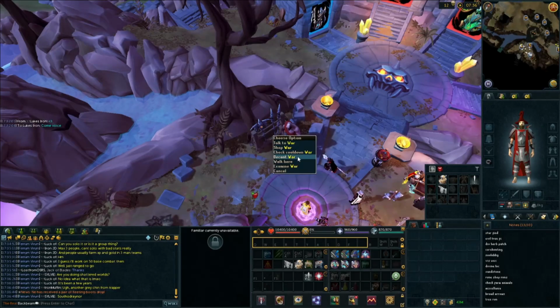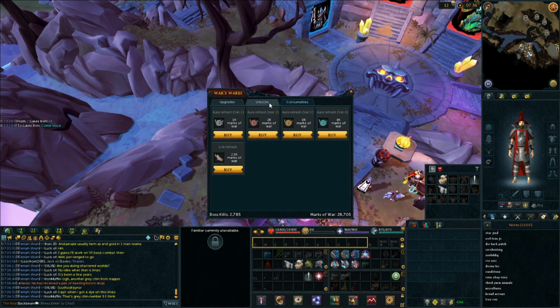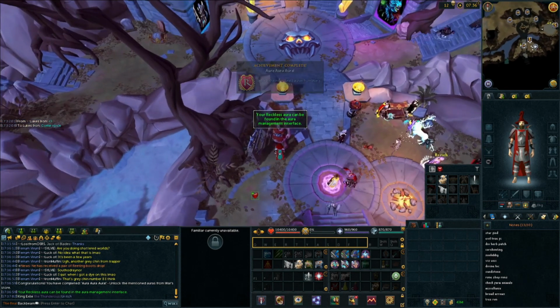With all of the bosses and PVM I've been doing every day for my Reapers, it allowed me to save up enough Marks of War to finally purchase the Reckless Aura. That's the ranged version of Berserker and Maniacal. So now I've got all three Zerk Auras and I'm pretty happy with that.